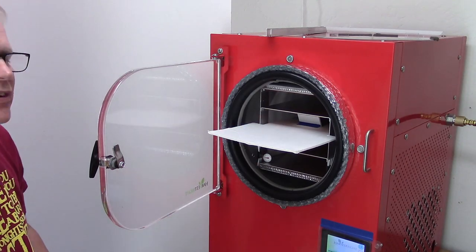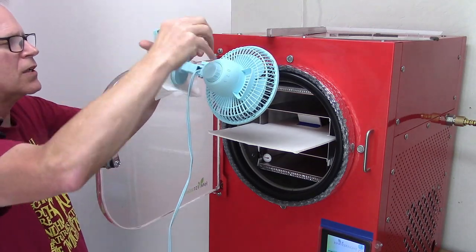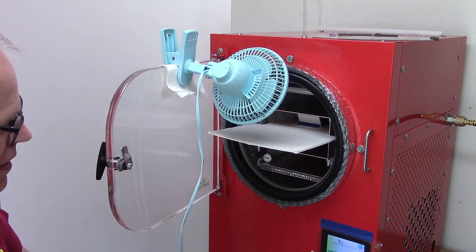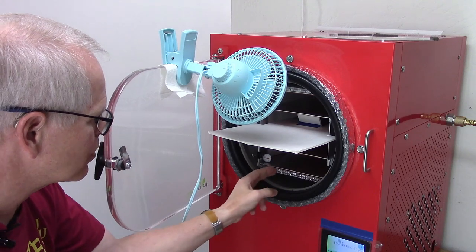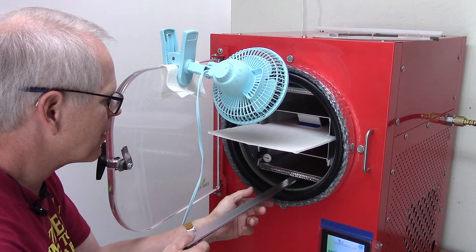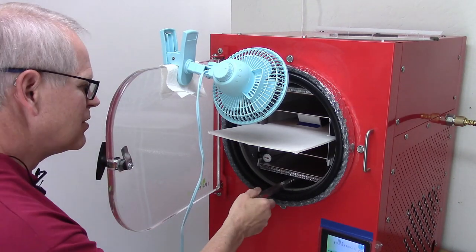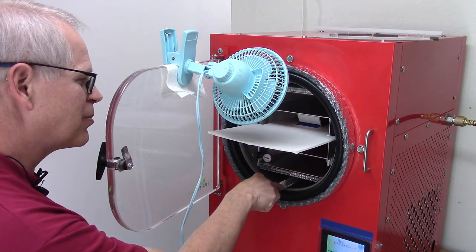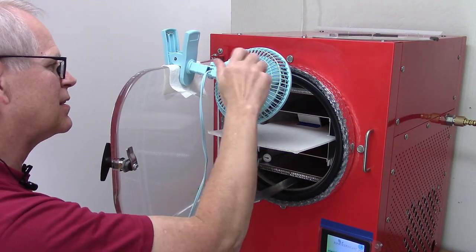I'll get my little defrost baffle in place and I'll put the fan in place. Get that going in just a second. And there's a pretty fair amount of ice underneath, and I find sometimes when it's that high, we'll end up getting a little bit of water come out. So one of the things I can do to prevent that is just put this piece of angle aluminum there, and that will melt a little groove into the ice pretty quickly, and then the water will end up going that way, and then I don't have it come out at all.